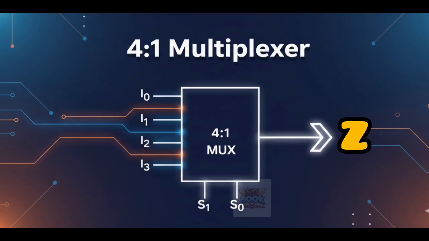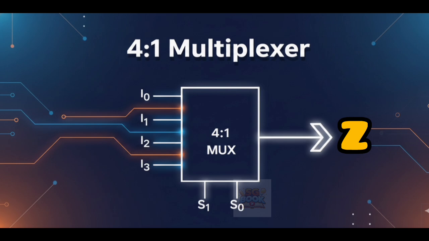In today's video, we are going to study an important topic from digital electronics, that is a 4 to 1 multiplexer and Verilog code for 4 to 1 multiplexer. The multiplexer is also known as MUX. This concept is very important for the examinations, interviews and practical understanding. So let us learn it step by step in a simple way.